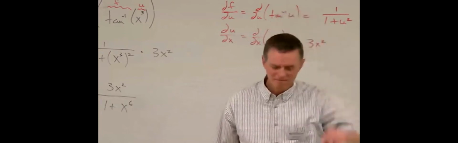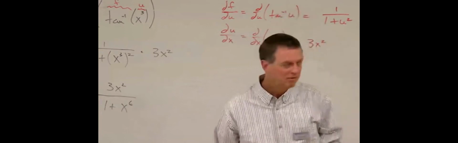Okay, Sammy, you have a question? With the step where we had negative 5 times 2x plus 1 to the negative 6 times 2, when we multiply the 2 and the negative 5 we end up with negative 10. Yes, and negative 10 times negative 9 is 90. Oh, never mind.